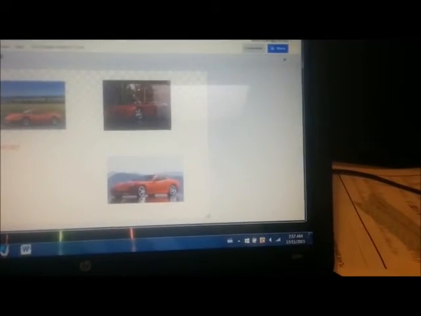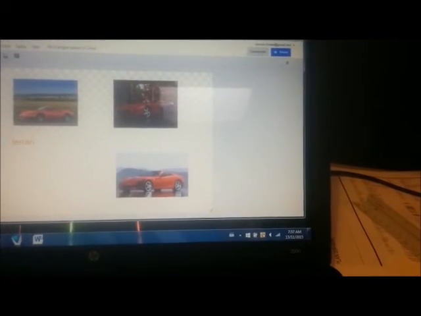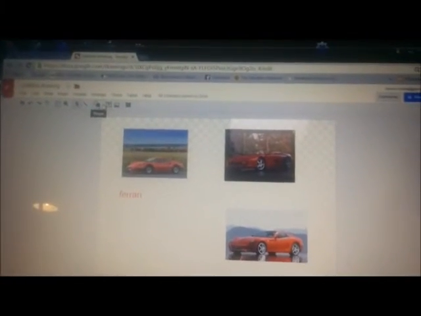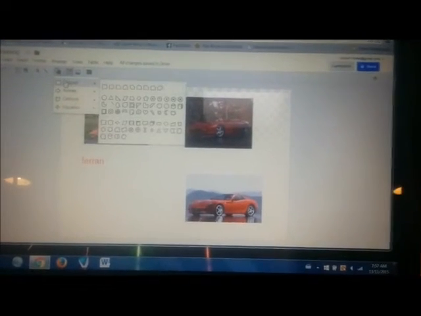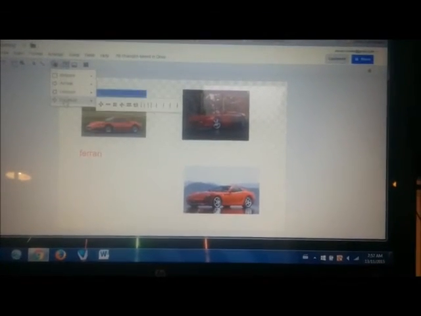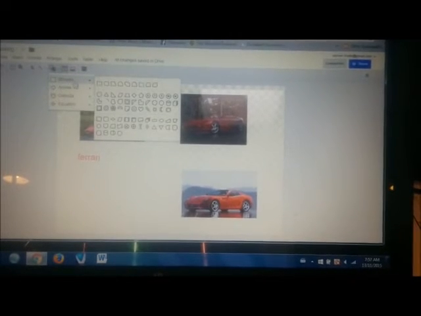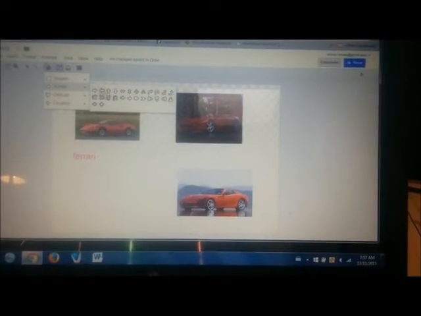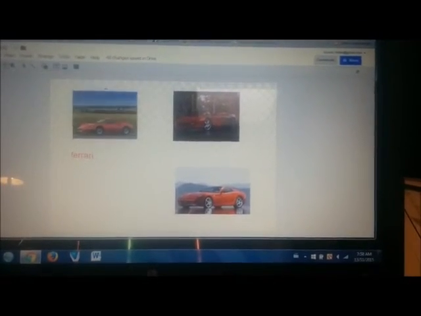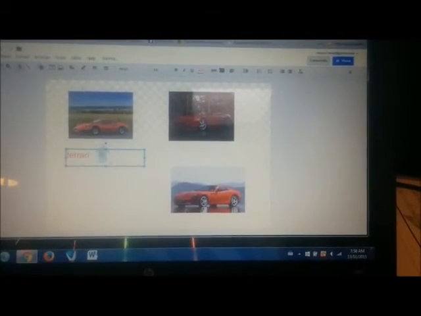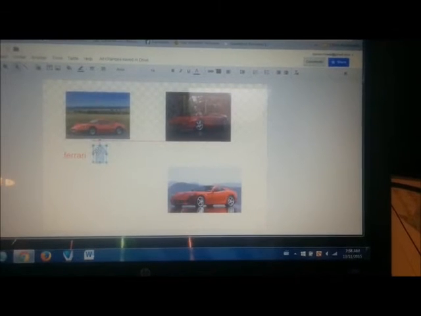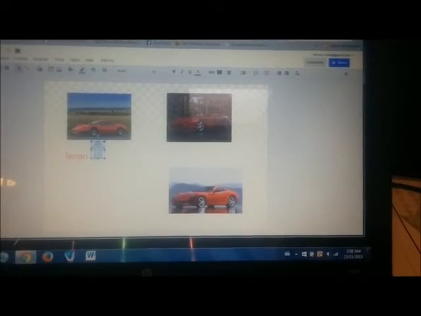Say I want a colored shape, then I can go up here and choose shape, and it gives me a bunch of options: shapes, arrows, and so forth. I'm going to draw an arrow, and I'm going to put it right here. And again, you can align it, move it around, rotate it, etc.